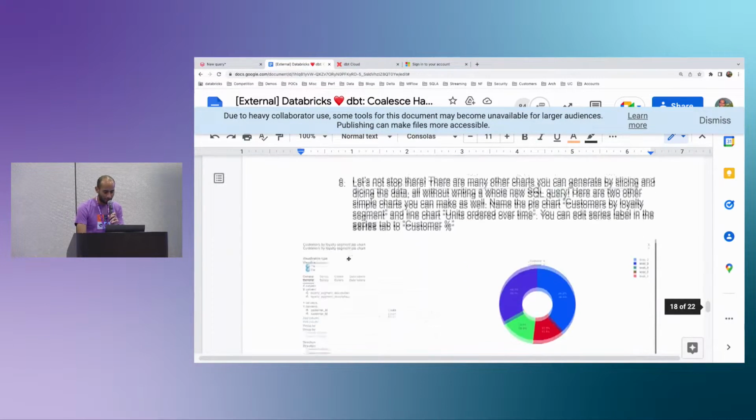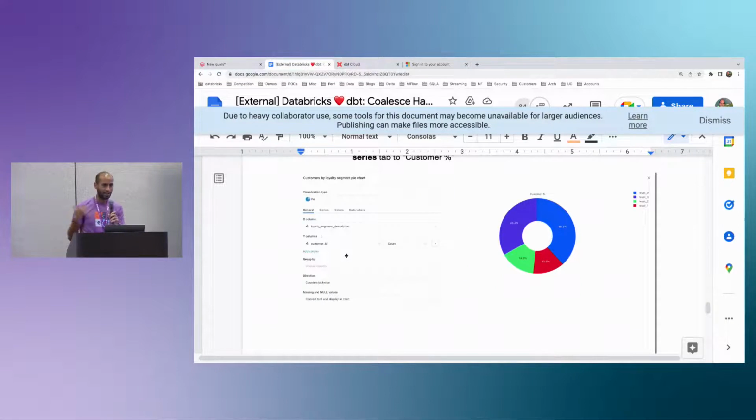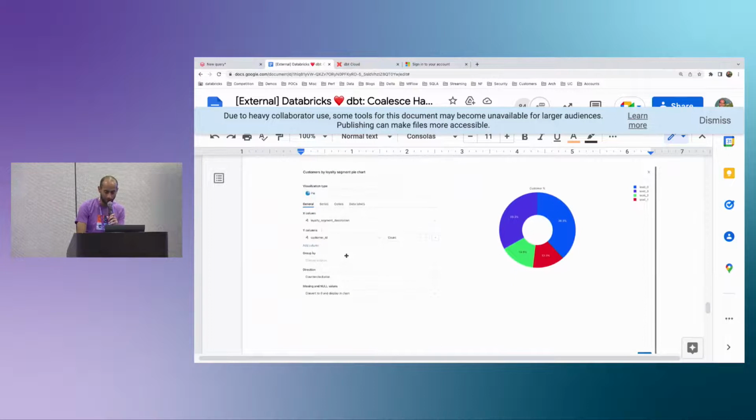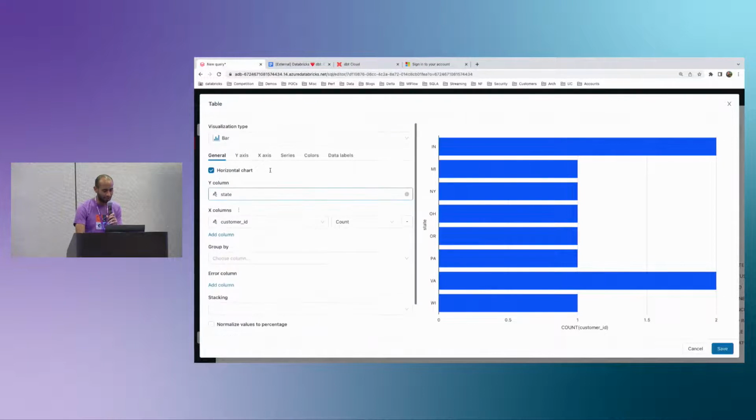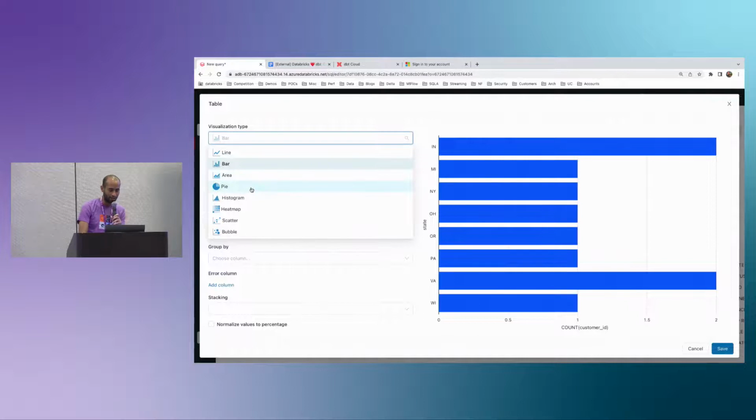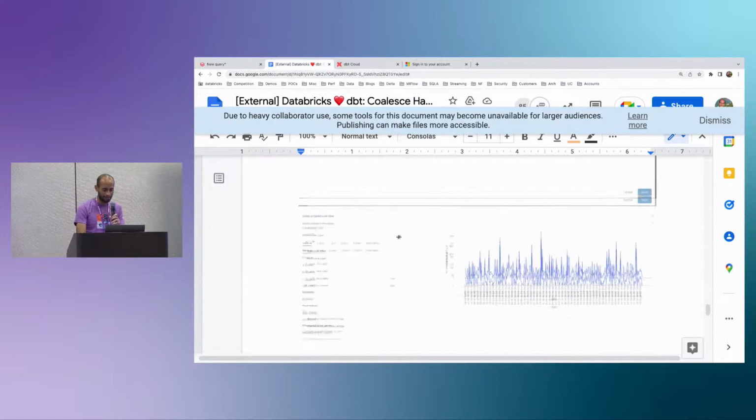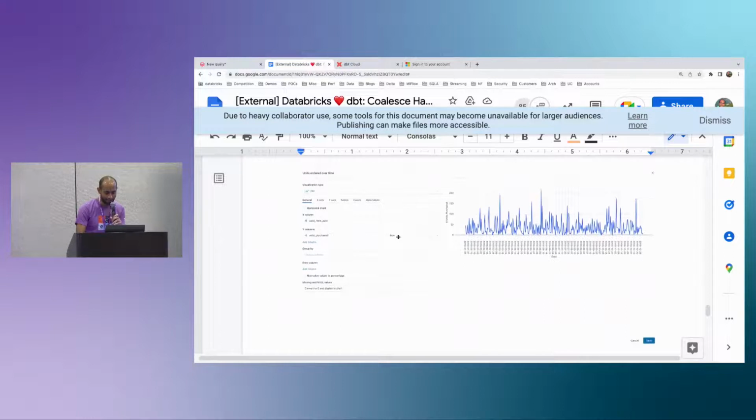There's some other ones as well. So if you wanted to create a pie chart, looking at loyalty segments, how many customers are in each loyalty segment? If we have 4 loyalty segments, what percentage of total customers are part of each loyalty segment? You're able to create that visualization. You would just navigate to pie chart here. Another one is we all love time series. If you wanted to look at sales over time or units ordered over time, you can pick on the x-axis a valid from date. You can do units purchased and create kind of a time series situation here.